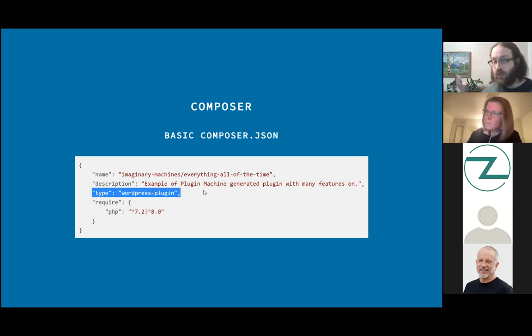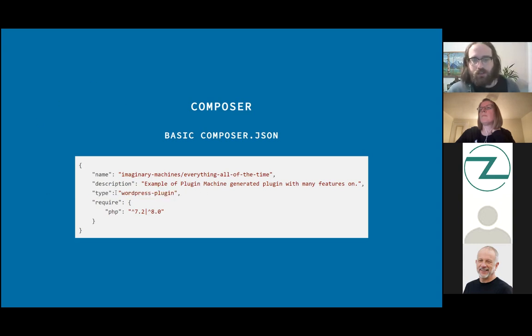If you're doing a whole site, then by default dependencies in Composer go in a vendor folder, which isn't where WordPress plugins go. So you can say, hey, if the type of the package is WordPress plugin, put them in wp-content/plugins. And if the type is WordPress theme, which is another type of package Composer knows about, then put it in a themes directory. You can also say this plugin or package is only going to work in this range of PHPs, so don't try to install it in PHP 5.